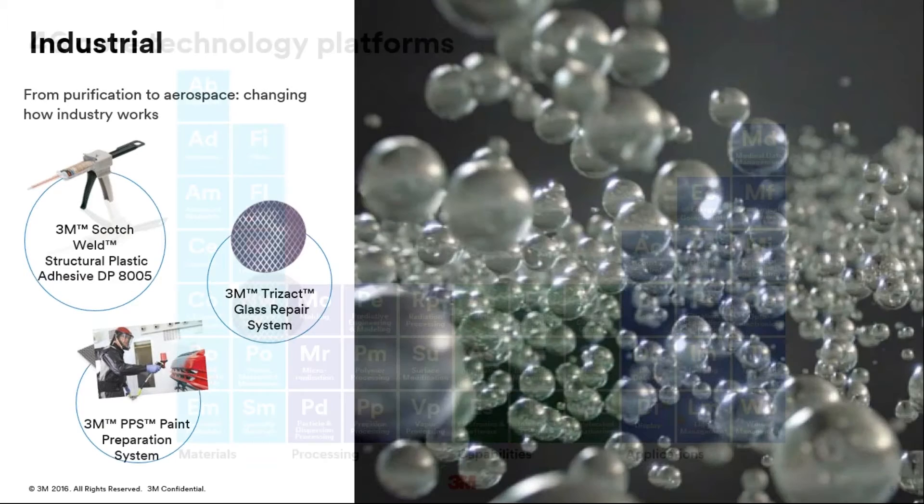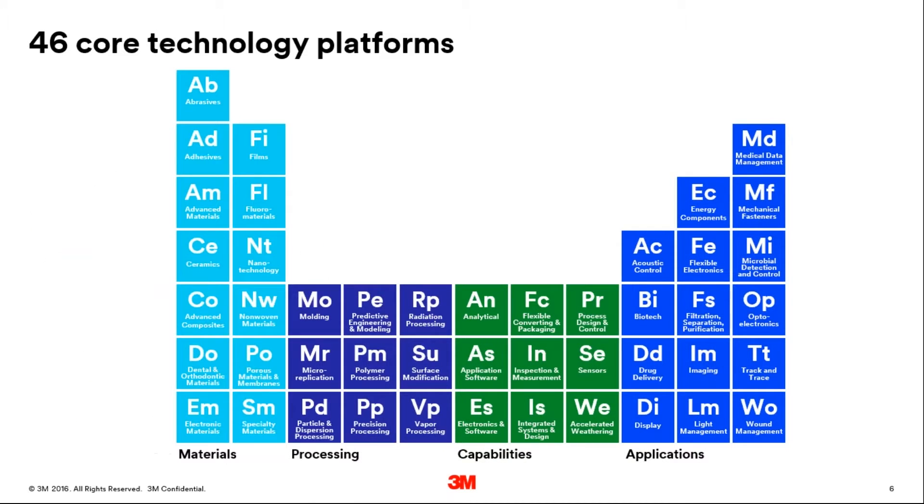Unique to 3M is the breadth and diversity of our technology pool, which reflects our uncommon approach to R&D. At 3M we separate the R and the D. Scientists in our central laboratory are free to focus on pure research, looking for unscripted, unexpected opportunities for breakthrough. Whereas those in the development teams within each of the five business groups draw upon these core technologies to develop products for targeted markets and geographies. On screen you can see a representation of our 46 core technology platforms, which range from adhesives to abrasives, from sensors to electronic materials. Our team has the uncanny ability to combine and use these technologies in creative ways — that's how a mixing technology originally created for dental crowns has made its way into automotive applications.